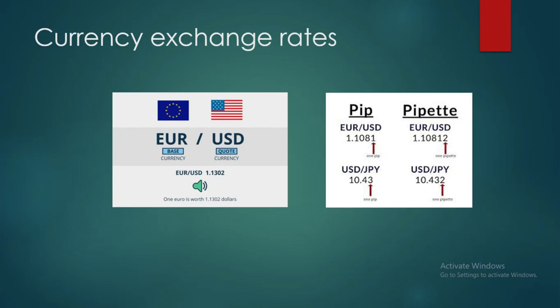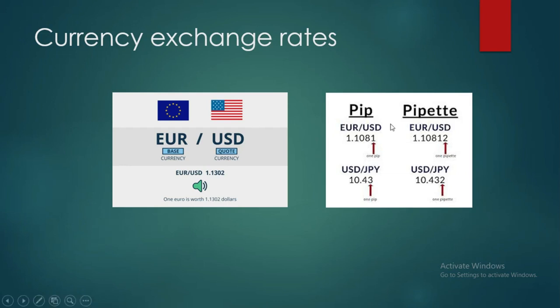And mostly these currencies, with US dollars and euros, will be given up to 5 decimals. But here it's represented with 4 decimals. I'll explain with this one. If you look at the 4 decimal places given on the quote price here, the last digit on the 4th decimal is called a pip. So it's 1 pip. We'll explain pips later.